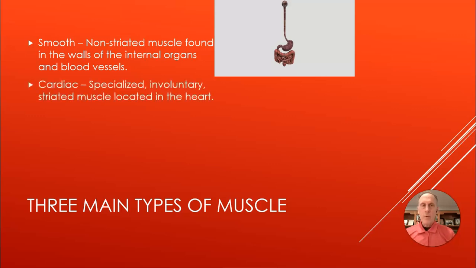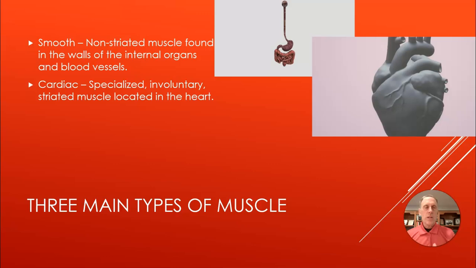And you have cardiac, which is very specialized. It's involuntary, and when you look at the contractile mechanism for this, it's a little bit different in terms of how it contracts and where the actual contractile impulse comes from. I'm not going to get too deep into that. But when you start talking about cardiac muscle itself, it's the fibers that work in conjunction with one another and in proximity to each other as they contract to wring the blood out of the heart and push it to the rest of the body.